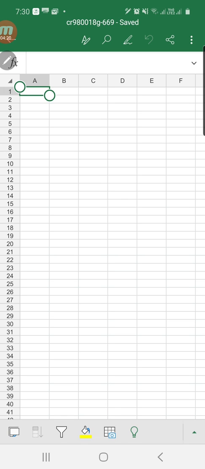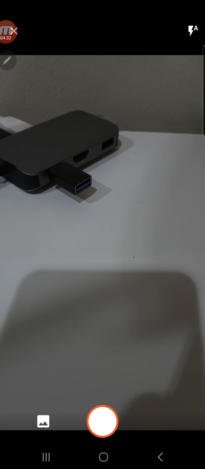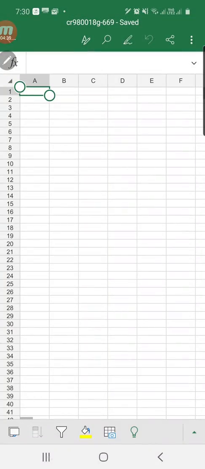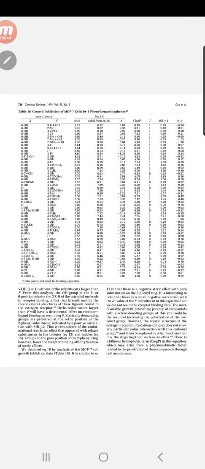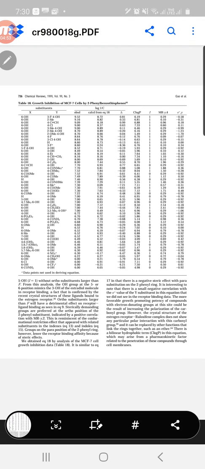Okay, so if you look at the data that we have, let's just take the picture. The PDF is already inside there. So I'll just, no, hold on, let's do it again. Let's go back to this data. This is a PDF file, so in order to take a picture, I have to do a screen capture. So I'll just capture the screen. Okay, so the screen is captured.